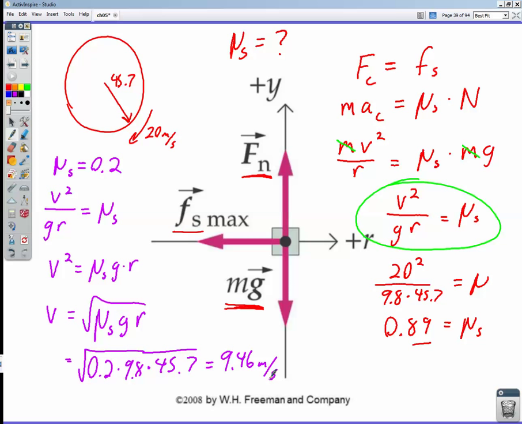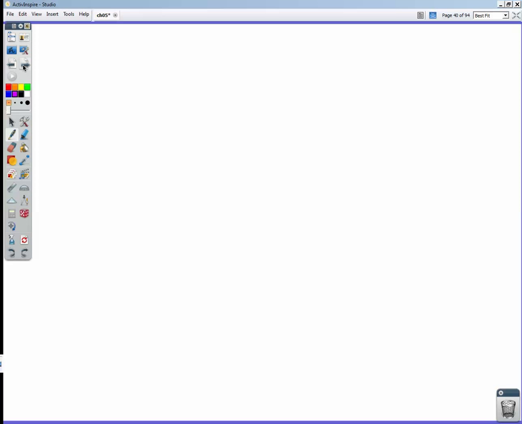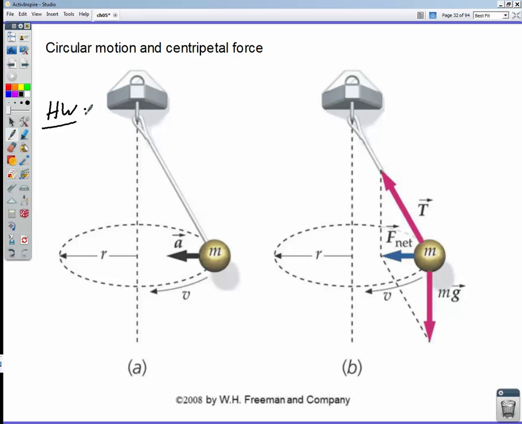So those are problems moving in a circle. I'm going to give you a problem to work on for homework right now. You're going to turn this in tomorrow as proof that you watched the video. For your homework tonight, let's put some numbers on this initial example problem. Let's say you've got a mass of 0.3 kilograms hanging on this string. It makes an angle of 35 degrees with the vertical, and it makes a circle with, let's say, a radius of 1.2 meters.